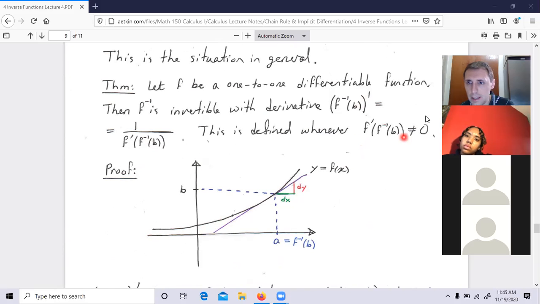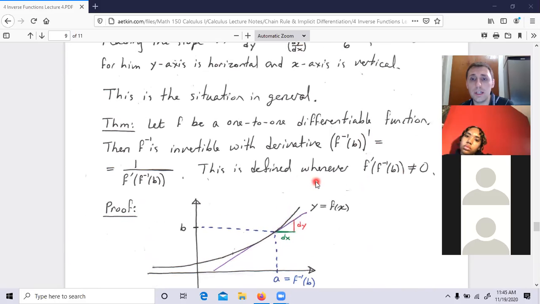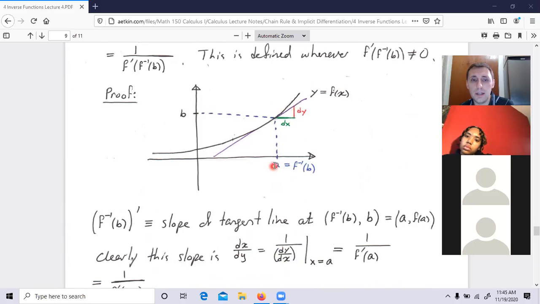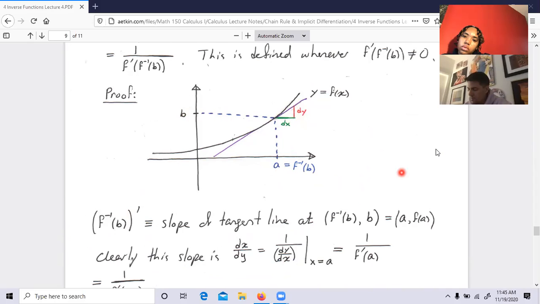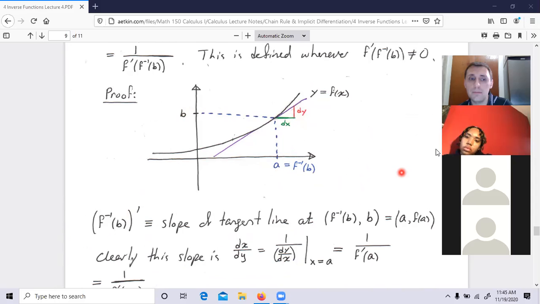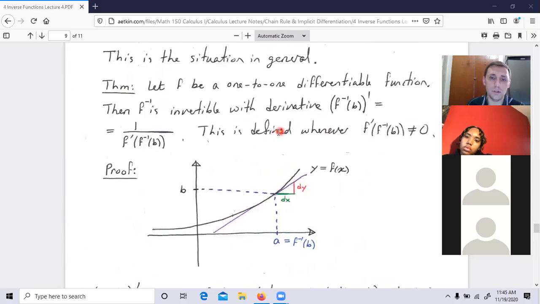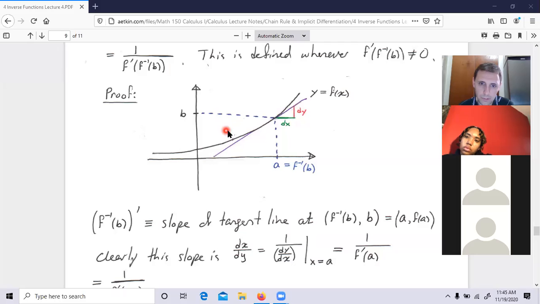If I have any invertible curve whatsoever, and I have this relationship, there is the point A, B on the graph. A and B are on the graph. Calculating the derivative at A, it will be dy/dx, some f prime of A. And calculating the derivative at B, it would be 1 over f prime at A, but A is the same as f inverse of B. Do you understand what I mean? Look carefully, guys. I said A, B, maybe that confuses you. B and A are on the same graph.